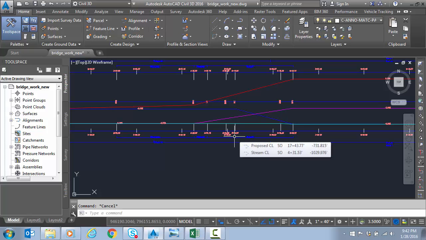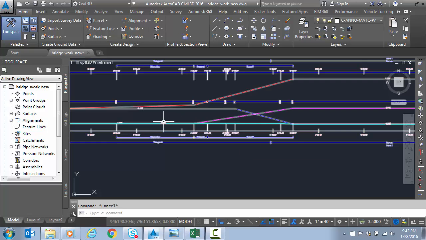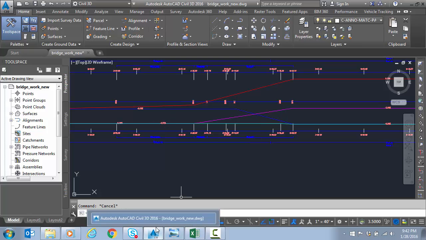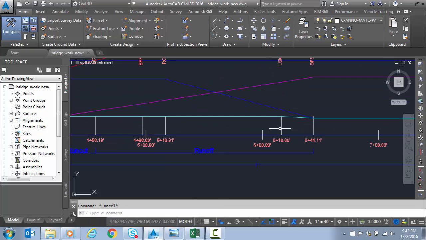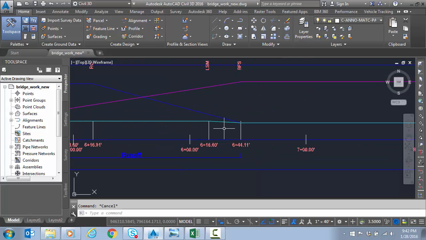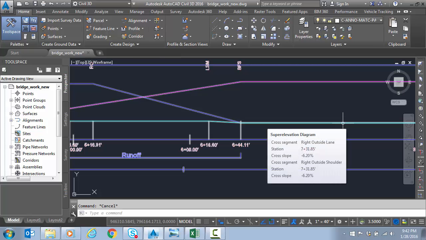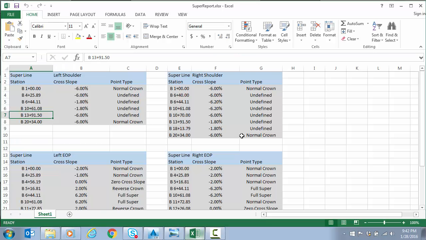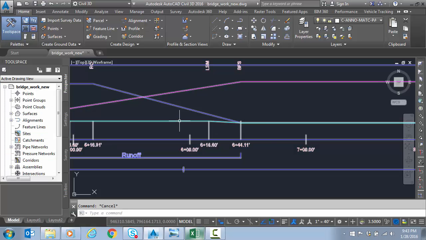It's a little trickier. The right shoulder is in cyan here, and if we look, it is at minus 6 all the way to 640. And if you notice here, we really don't have a 640. We've got 616 with these other critical stations, but this is just one that's introduced. We're going to be at minus 6.2 in full super, but just before, at 640, we should be at minus 6. That's kind of the last 6% station.